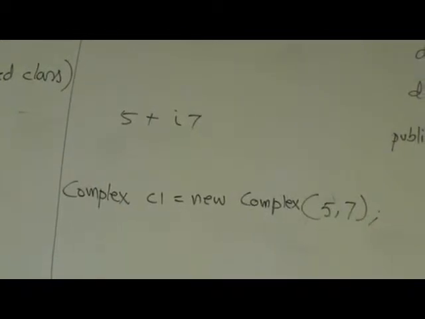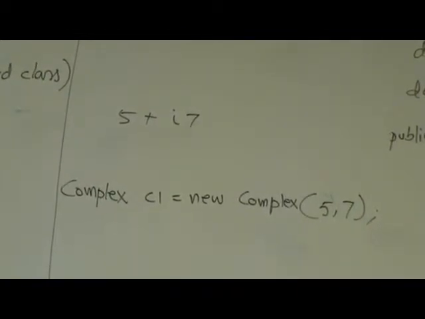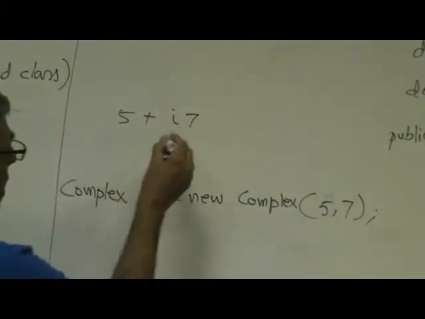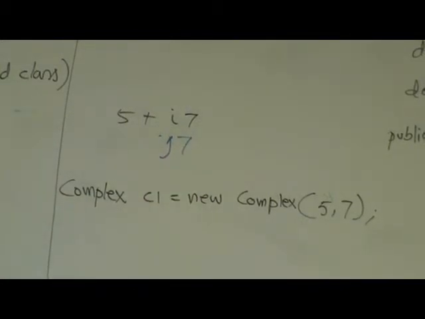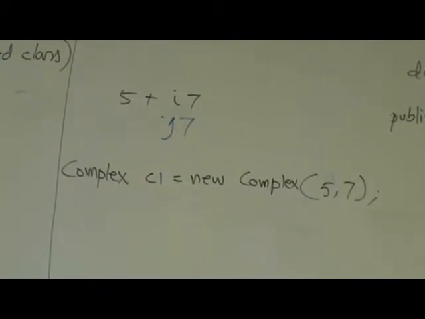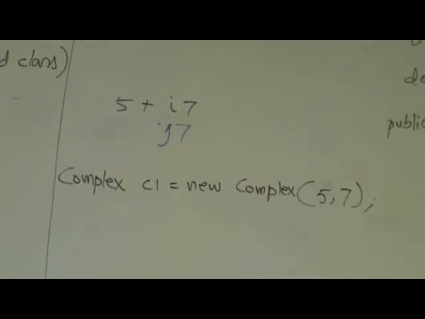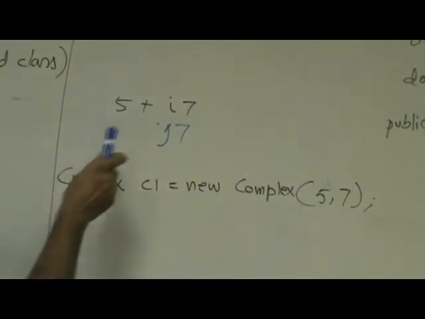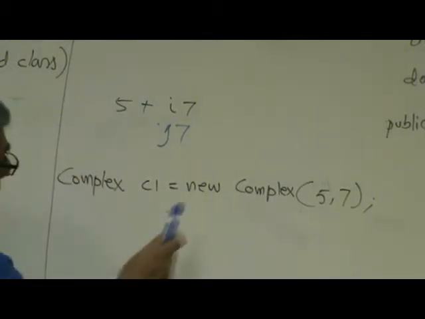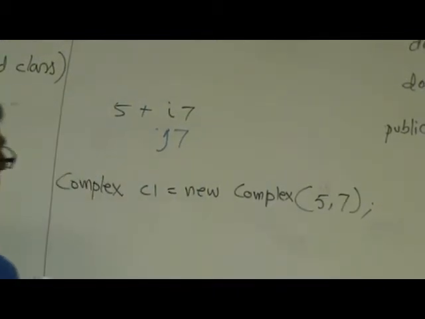If you are coming from the electrical engineering background, we don't use I, we use which symbol for imaginary? Anybody here? J7, right? And why? Because in regular math we use I, in electrical engineering we use J. Anybody knows the reason? Because I stands for what in electrical engineering? Current. So that there's no confusion. So that's why they use J. But anyway, it doesn't matter whether it's I or J. So somebody may want to create one complex number like this.